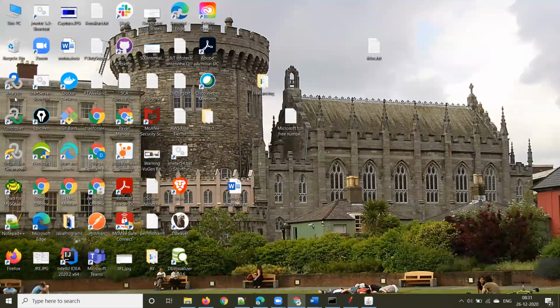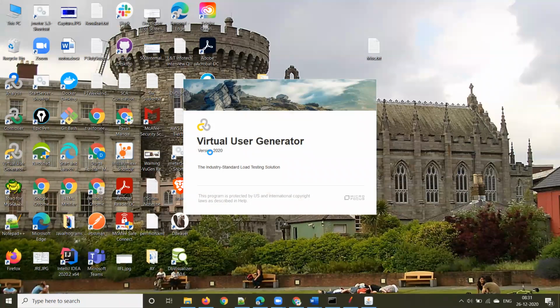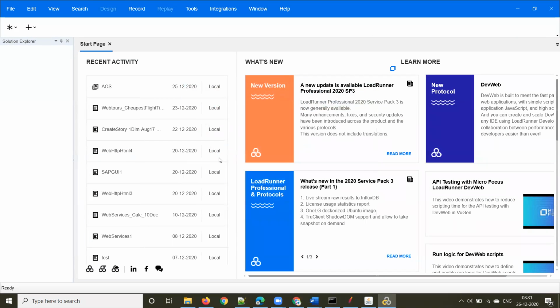Once you install LoadRunner, as I said, you get these three components: virtual user generator, controller, and analysis. I'm launching VUgen for you again. This is the 2020 version, released in January or February 2020. They named it LoadRunner Professional from 2020 onwards. This is the UI of VUgen, the virtual user generator. This is called the file menu, with file, edit, view, where we have these options. We call this the menu bar.